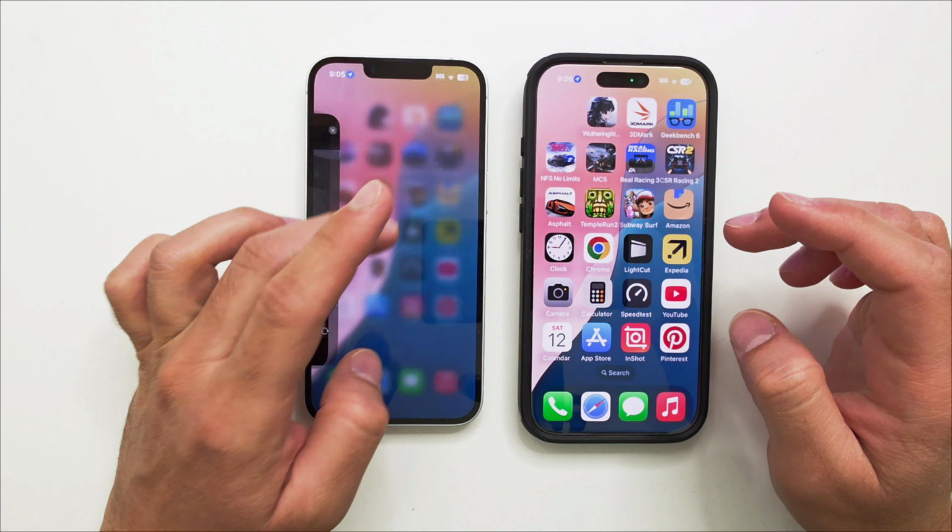iPhone 16e. And now we just go ahead and launch some games. Just start with the Subway Surf. So faster on the iPhone 16e. And we just go ahead and play a game on these phones and see which screen is slightly better, or whether you can get almost the same experience out of both phones.